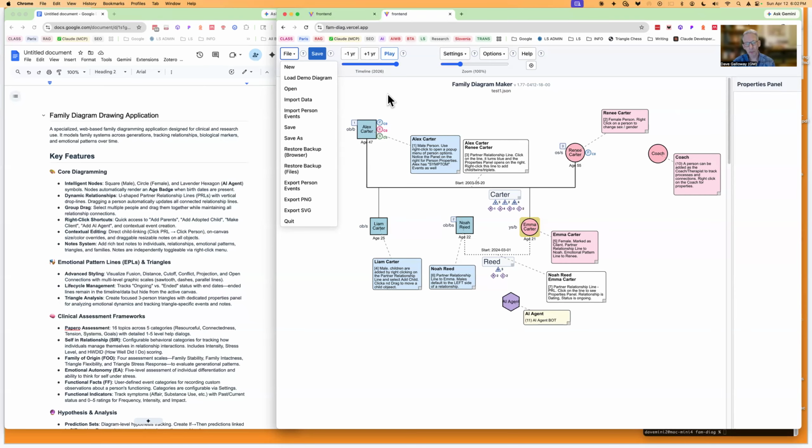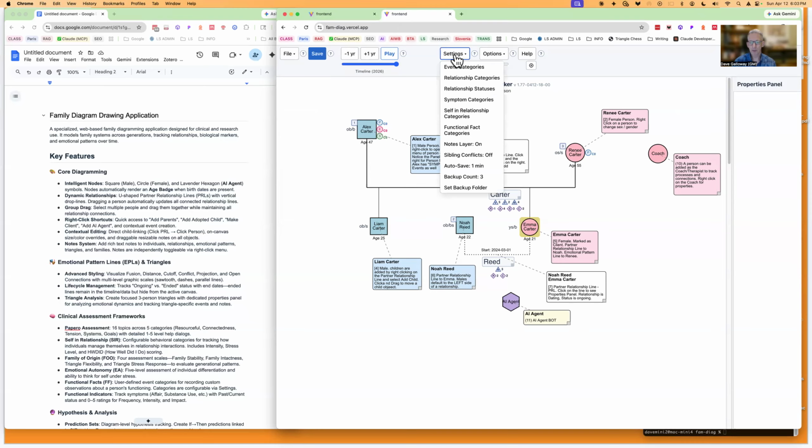But before you even do that, what you want to do is go into settings right here in the middle, click on settings, and you go all the way down to the bottom where it says set backup folder. This is going to allow you to have backups. Right now, I'm making 3 backups. So they kind of go number 1, number 2, number 3, and then number 1. It cycles through. So you always have your current file and 3 different backups. And so let's do that. So we're going to set a backup folder.